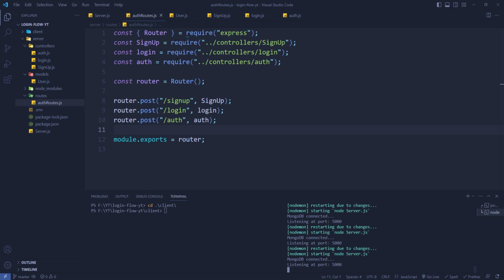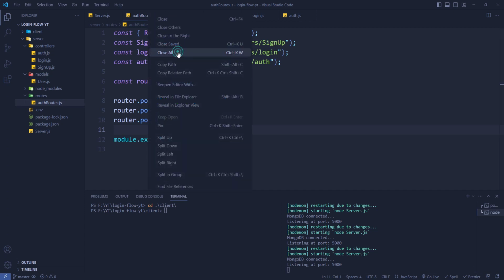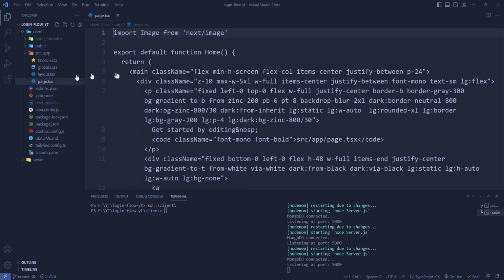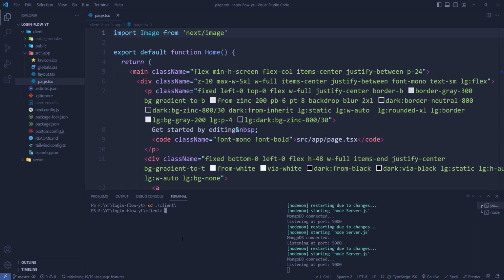So I'll go back here and I'll just click here, and then I'll select close all, and I'll collapse server, and I'll open client, and in client I'll go to the pages. I'll just run npm run dev first.